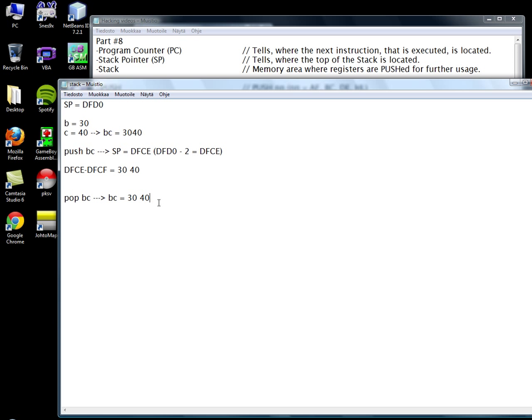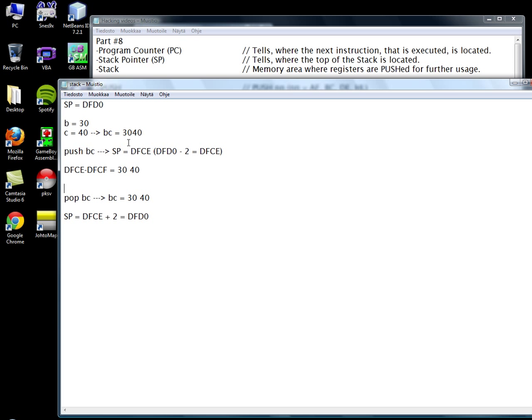So BC has the value of 30 and 40. And with the pop instruction, the stack pointer is incremented twice. So the stack pointer is DFCE plus 2, which is DFD0. This is what push and pop are for.